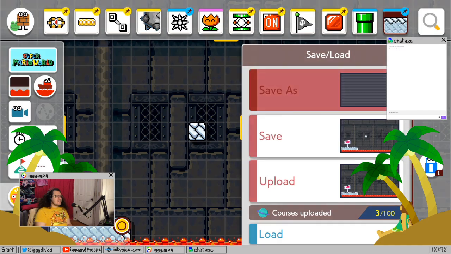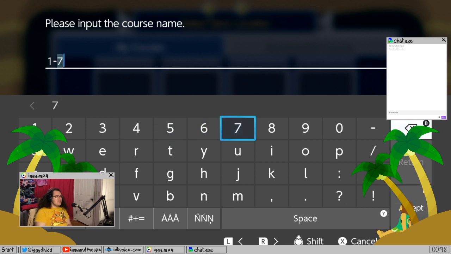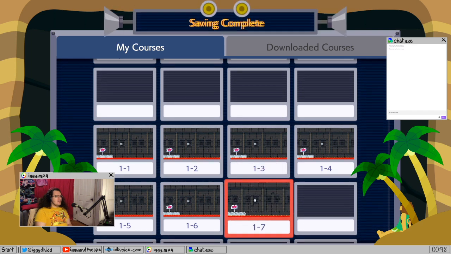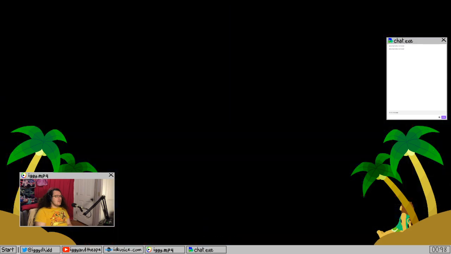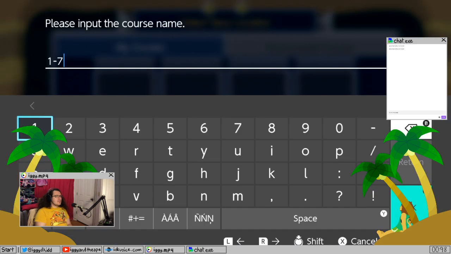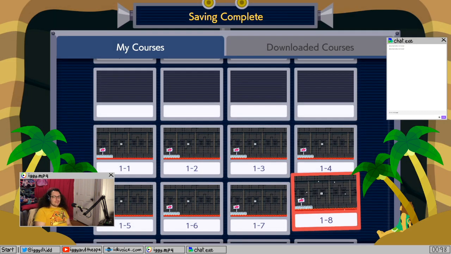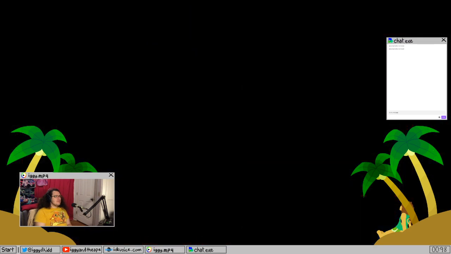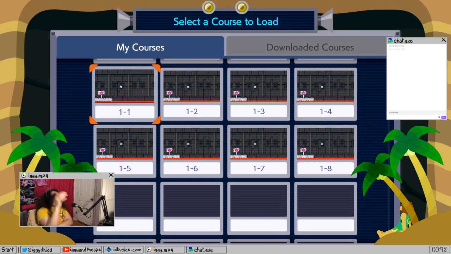To structure this, I'm gonna rename these as I go. So let's see. 1-7. And 1-8. Okay. So that gives us a beginning. So now what we're gonna do, we're going to load. Alright, we'll start like this. So, we have 8 levels here. We're gonna go with 8.